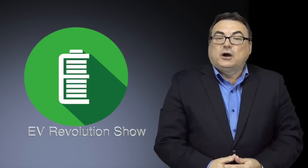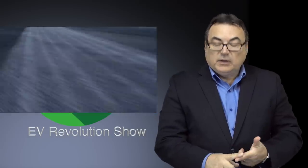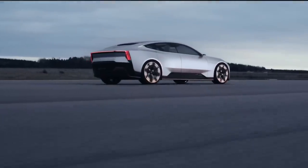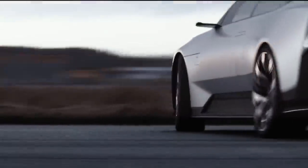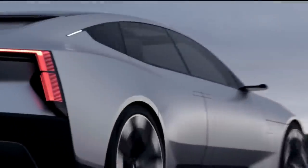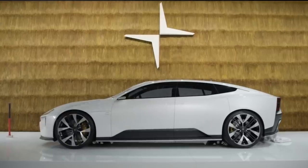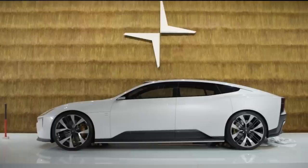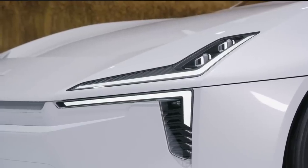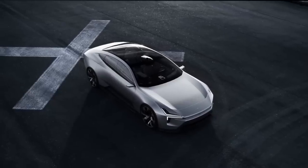Got some info from Polestar on their concept called the Precept, which they've announced, showcasing three pillars of this brand: their sustainability, their digital technology, and design. Again, remember, folks, concepts typically aren't vehicles that we actually see hit the streets. In some cases now, the trend seems to be that the concepts look and feel more likely that we'll see them on the street, maybe anywhere from 80 to 90% of that look will be there. And a lot of those design elements will carry through to the actual production version. However, it's no guarantee.